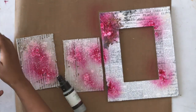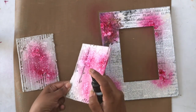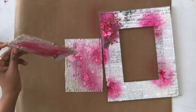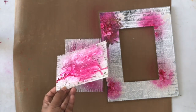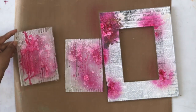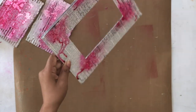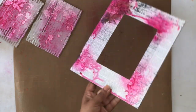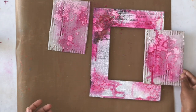The colors do dull down once they dry, so make sure you add the colors accordingly. You will see me add two layers here, and I'm just adding a lot of silver and then making all the color drip and move around to create more interest. And I did the same for all the three pieces of our frame. This creates a more fluid, more flowy look on the frame. The color is not just in one place, and it looks like it was intentional while it was totally organic.